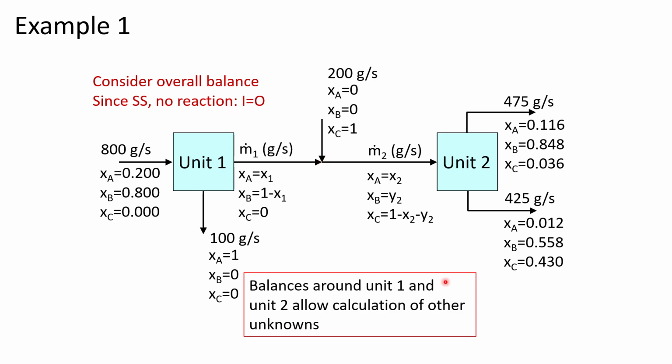Those are the remaining unknowns, and if we apply our conservation of mass equation for our control volume around unit 1 and unit 2, we'll be able to determine those unknowns. I'm not going to show that here. This is the end of the lecture for now. What we're going to be doing is working on those 2 additional control volumes of writing the mass balances for those so we can solve for the remaining unknowns that are left.